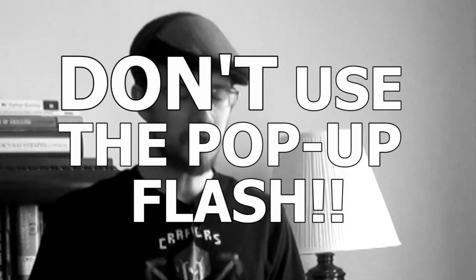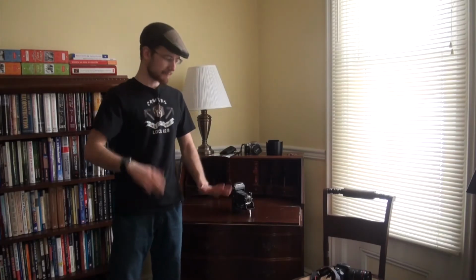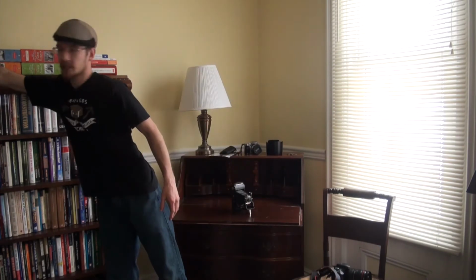Please don't use your pop-up flash at all, ever, for anything. Unless you are like a crime scene investigator and that's your only source of light, don't use the pop-up flash. Okay. Moving on. What I would recommend doing, if you don't have a Speedlight or something, where is my Speedlight? Oh, it's right here. If you don't have a Speedlight, then you can use just a window or something that's large and bright. Could be a lamp, it could be a TV screen with a white commercial on. We're gonna use a window.